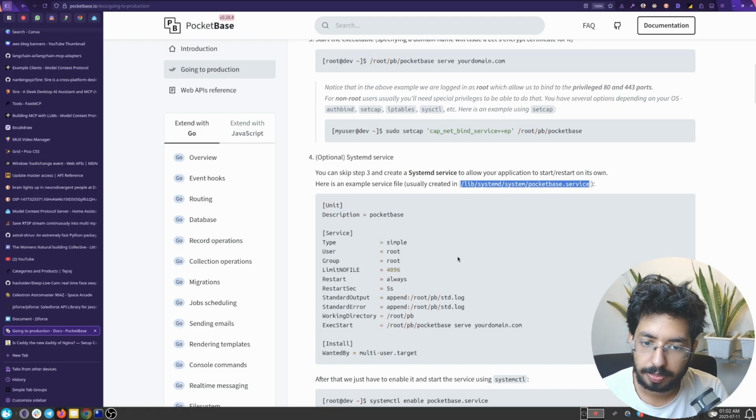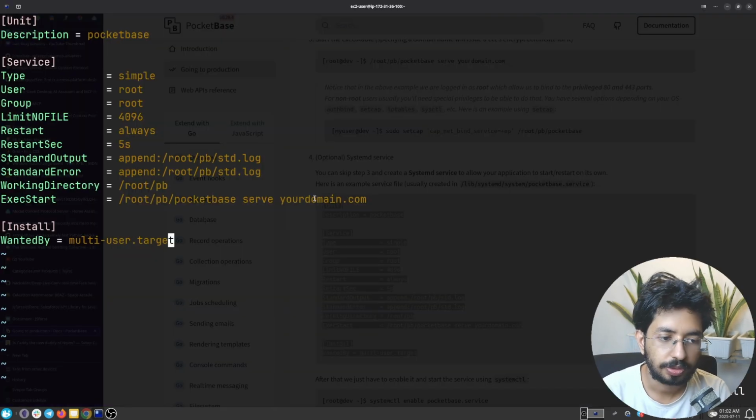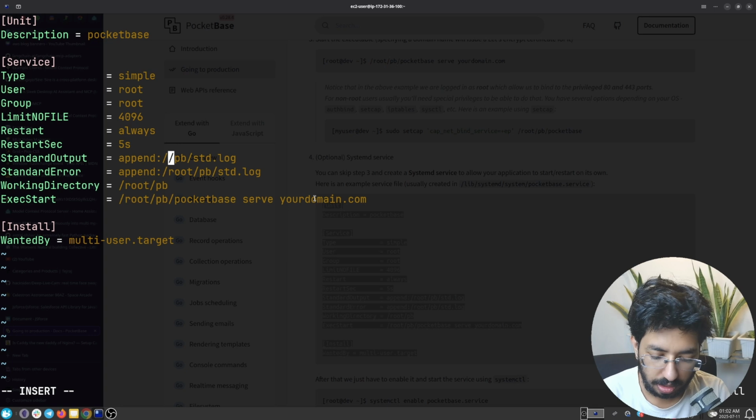Okay, now I will be pasting this and modifying this. Yeah, you do Control Shift V, it will be pasted here. And now I can use J, K, L. I can also use arrow keys to move up and down. We need to change one thing here. So we are not keeping this in the root directory. You can do CW to change word, or press I to go in insert mode, and you can use the normal arrow keys, backspace, delete and everything like other editors to do this the normal way people do.